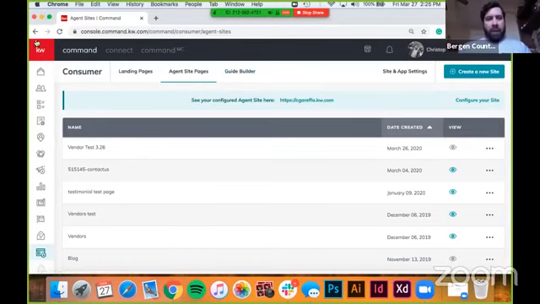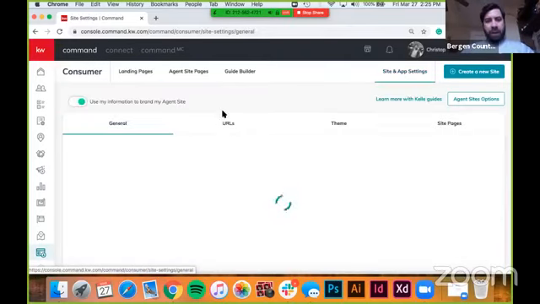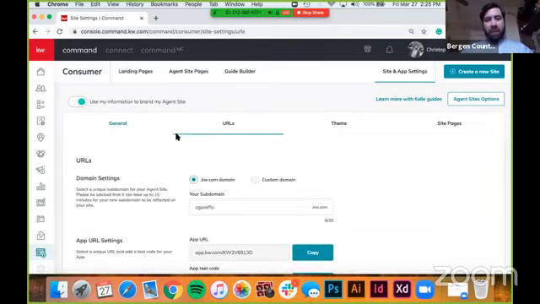So how do I access those Kelly Guides? There's a couple ways you can currently do it. The one way that I highly suggest is if I go to here on the right where it says Site and App Settings, if you click on that, I'm just going to click into the URLs. The general tab actually crashes my computer for some reason, so I always try to quickly click into URLs.